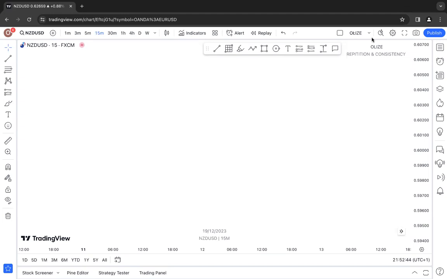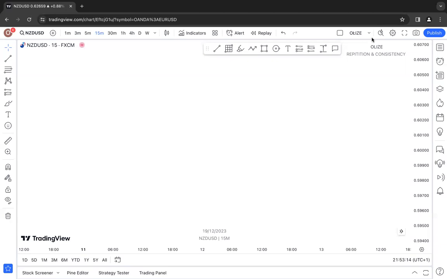So we have three types of market structure. We have the uptrend, the downtrend, or bearish. The uptrend is also referred to as the bullish market structure. And we also have the consolidation or ranging market structure. This is when price is not moving in a specific direction, either to the upside or the downside. Price is just creating a series of equal highs and equal lows.